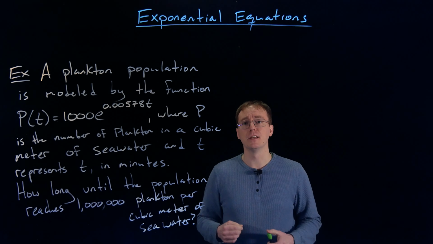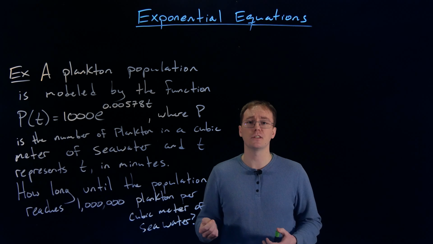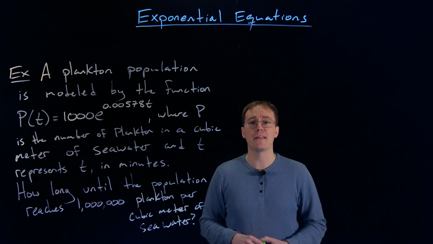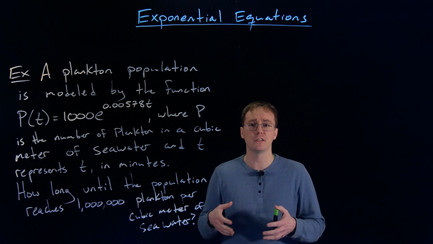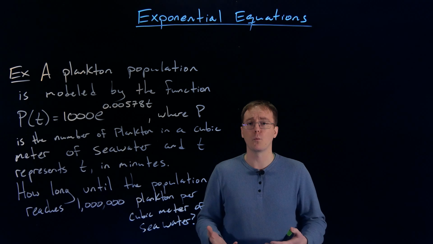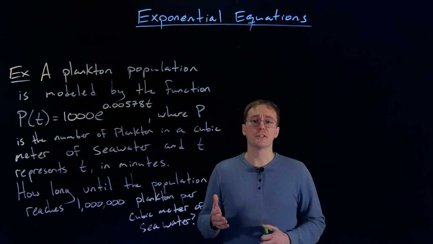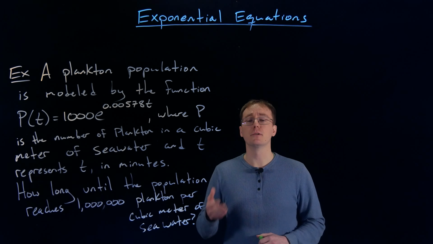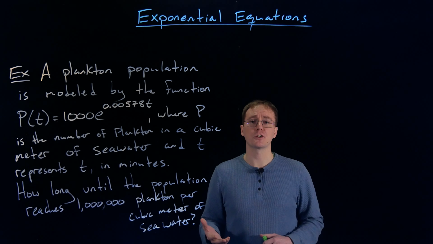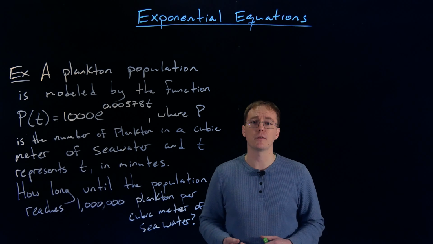But what happens is if these shellfish eat certain types of plankton, then the chemicals and toxins in those plankton get accumulated in the fat and the tissue of those shellfish. And then that can be a really concentrated amount of toxins or chemicals that is then consumed by a larger organism like a person or a whale or whatever ends up eating that creature that was eating the plankton. So monitoring plankton populations can be really important to predict when these kinds of events are going to occur. And if you've ever watched the news and heard of something like a red tide or a harmful algal bloom, that's essentially what they're referring to.